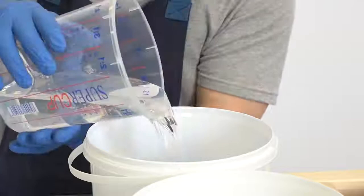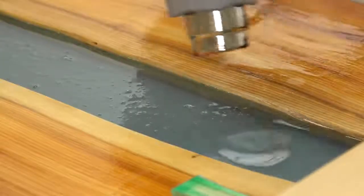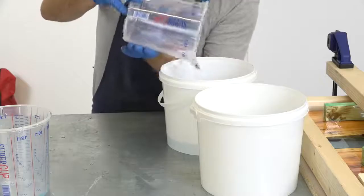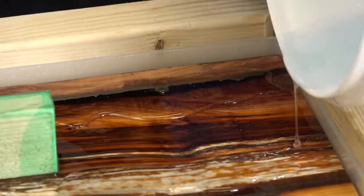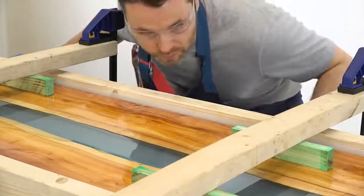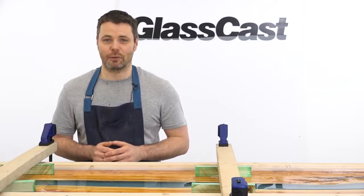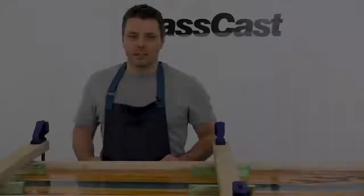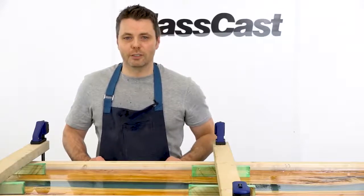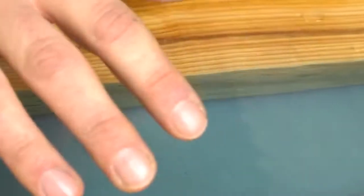Before proceeding with the second half of the main pour make sure you've checked that the previous pour has cured to its B stage. I'll also use this last mix to fill any knot holes or cracks on the top of the planks in the same way as we did on the underside. With the final pour now finished we just need to leave the resin to fully cure. This will take at least 48 hours at 20 degrees and it's really important in that time to maintain the temperature throughout and keep dirt and dust away from the surface. It's a couple of days later now and as you can see the GlassCast 50 is cured to a really hard finish. Looking down through the cured resin we can see that the combination of the sealing coat and the GlassCast 50 have given us no air bubbles and no air entrapment.